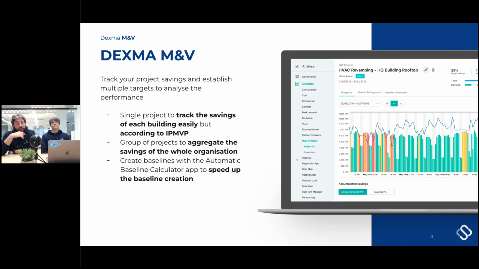Okay. And last, creating the baseline. So the ABC app will help you to speed up this baseline creation, and will also increase your confidence in the baseline. No matter if you have a lot of experience or not, it will help you to really speed up the process of this baseline creation. So you don't need to deal with spreadsheets with lots of data across different places. You just have your data in the platform and it calculates the baseline. We'll see how fast it is.